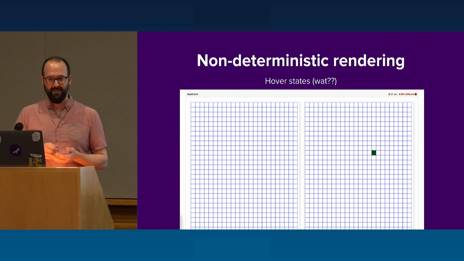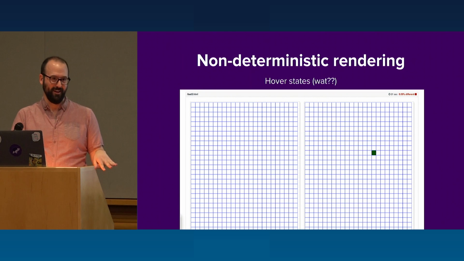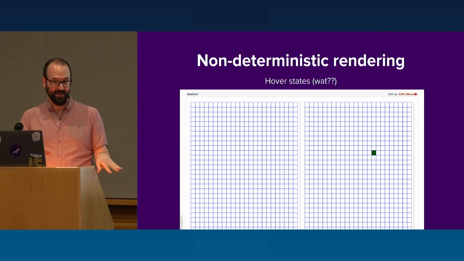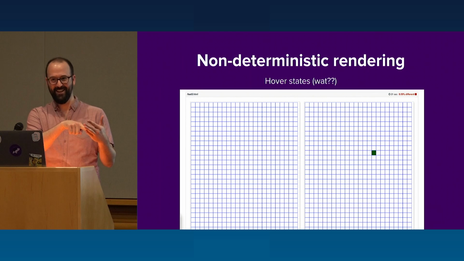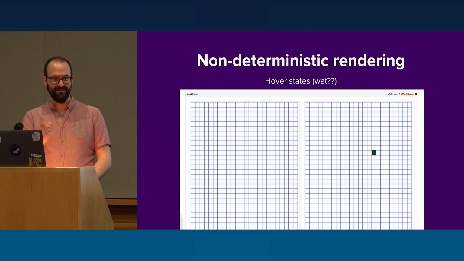And I learned that even in XVFB, the Linux virtual frame buffer windowing environment, which is the lowest level Linux windowing environment you can have, still has a cursor. And the cursor's in the middle of the screen. And sometimes, depending on what window's in front, it would trigger a hover state. So guess how we fix that?